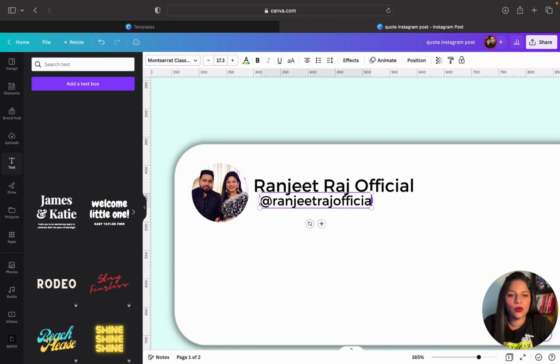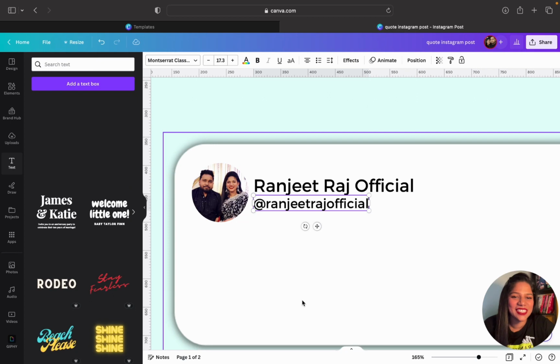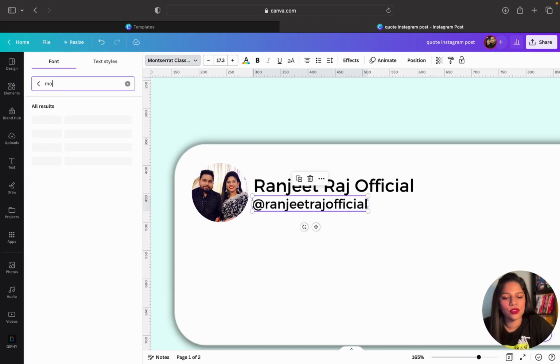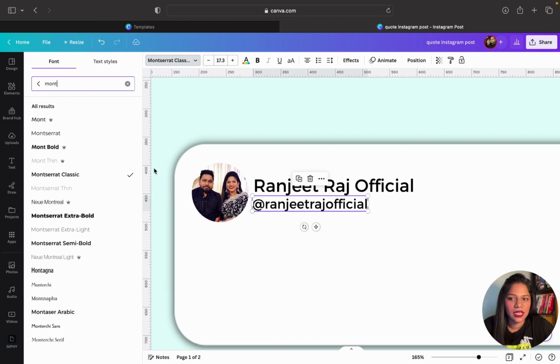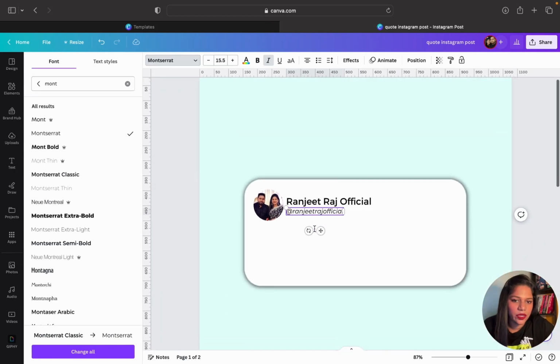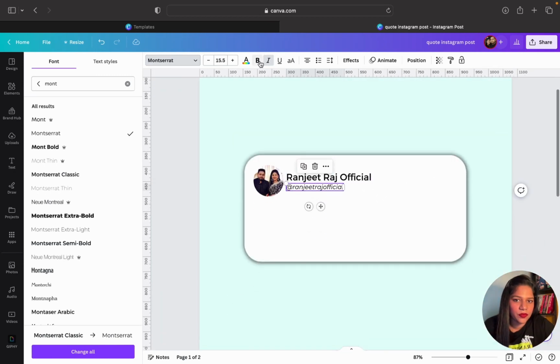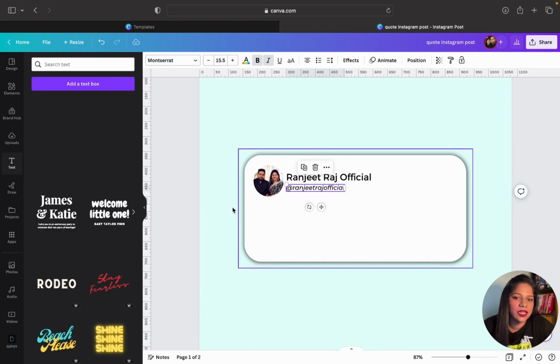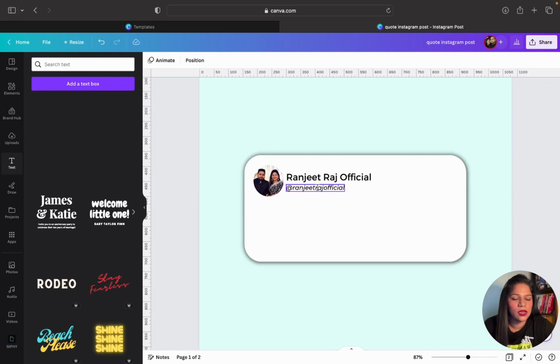Okay, so you must have noticed that first there is the name. In Twitter style posts, you must have seen that they have name and username written like this. So if you want, you can go for some other kind of font also, like a much thinner font. Like for now, I have Montserrat Classic. I can go for Montserrat and I can make it italics. If you want, you can do that as well, just to make sure there is a difference between your header and this one. Okay, let me make it bold. Yeah, it's better. It's bold, but at the same time it is thinner than the Montserrat Classic font. So I'll go with this.